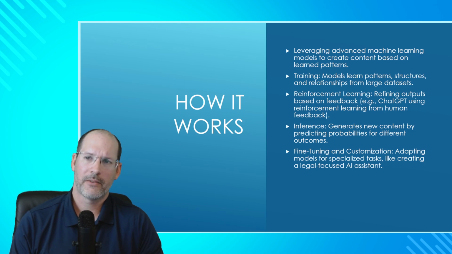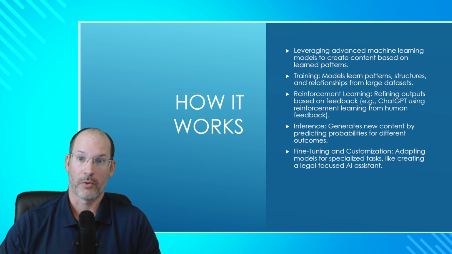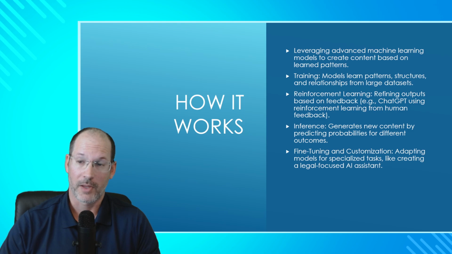Now, how does this work? So ultimately, these generative AI tools are an advanced form of machine learning model that's going to create your content based on learned patterns. Learned patterns means ultimately they're going to be trained on large sets of data. And by taking those sets of data, it's simply going to build these patterns into what is a neural net model to understand relationships between different words, phrases, or components of that.